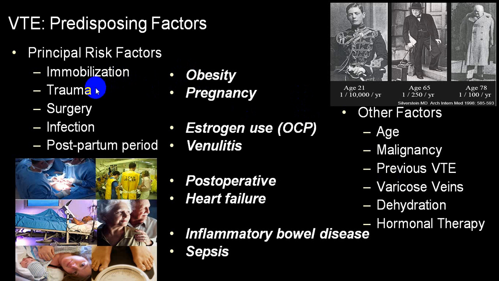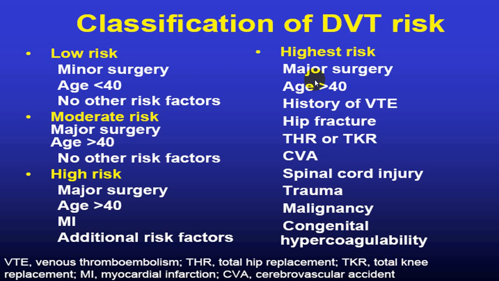We already mentioned immobility, trauma, surgery, infection, postpartum period, obesity, pregnancy, oral contraceptive pills, inflammation, postoperative period, heart failure, hypotension, IBD, sepsis, myocardial infarction, and other risk factors like malignancy, age, previous venous thromboembolism, varicose vein, dehydration, oral contraceptive pills or hormone replacement therapy, etc. All this can be responsible. These are low risk, moderate risk, high risk, and highest risk. You can go through it at your leisure time.